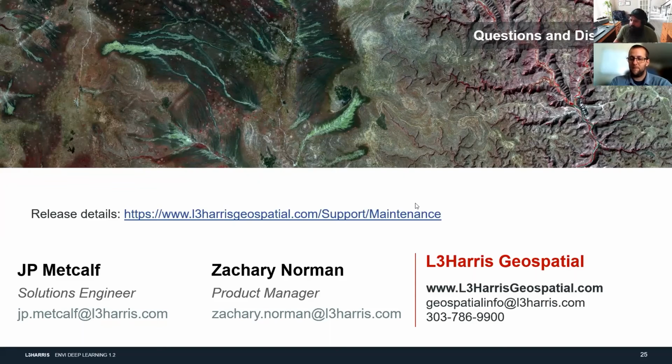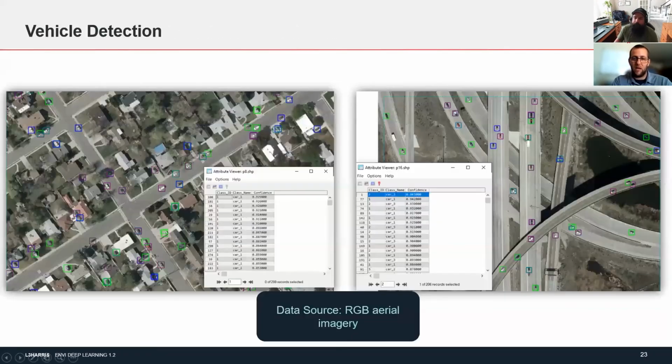I think the first one that we have is from Sam, and it's, do the vector results have a specified schema? And if so, are they populated with the image metadata? Yeah, good question. Actually, I can go back a couple slides. So the vector results, it's a shapefile that's actually generated. So you can convert that to GeoJSON or some other type of vector data if you need to. And it always has 3 attributes: the class ID, class name, and confidence. That vector file does not have any information about the source image that it came from. It just exists standalone, independent from the imagery.